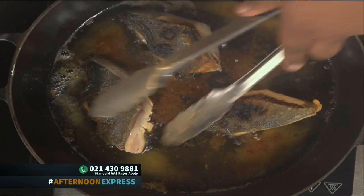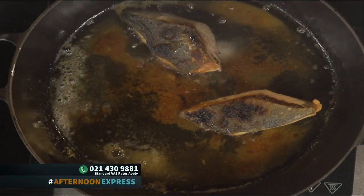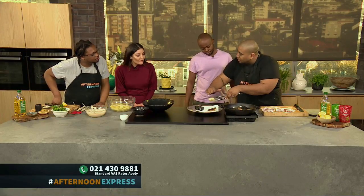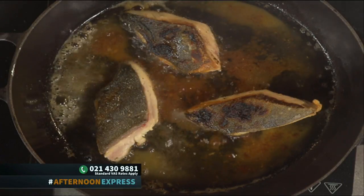So let's talk about that. This is a better piece that you cooked for us. You can see there's a bit of pinkness in there. That's cool. I'm going to give it 30 seconds and then I'm going to say you're done. Okay. Now potato salad.